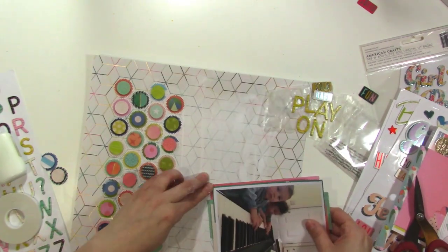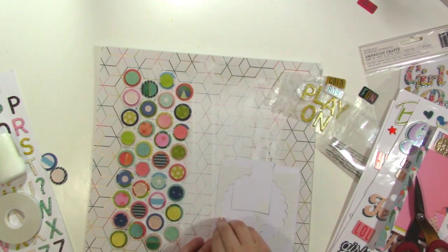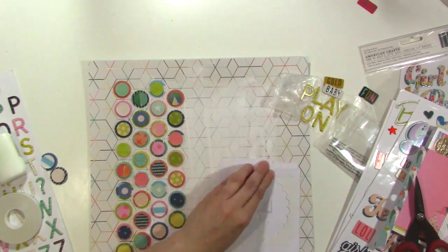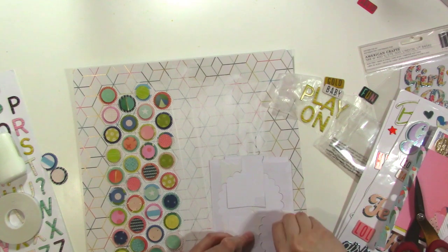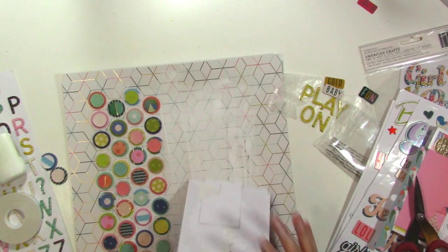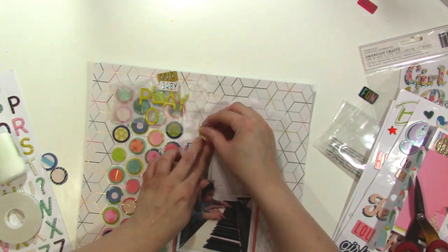I'm using my double-sided tape mostly on this layout, just because I had it handy, and sometimes I like peeling off the back of the double-sided tape. I find it fun in a weird way. So after this, I'm going to put my title on, and I have some thickers that say Solid Gold Baby, and so I'm going to pull out a bunch of different things that have to do with music and kind of play around with those.